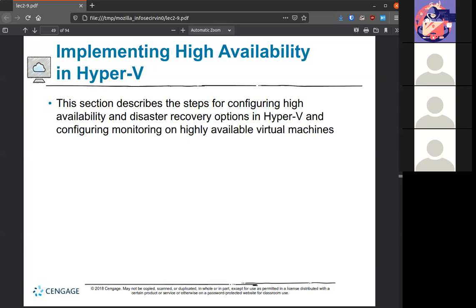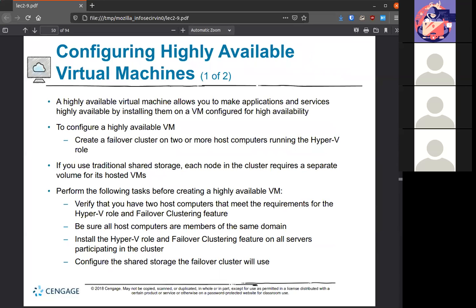And speaking of virtualization, this section will cover high availability within Hyper-V. Again, it is possible, just as with VMware, to have virtual machines in a failover state, with each node having its own volume and being able to have your VMs up no matter what.